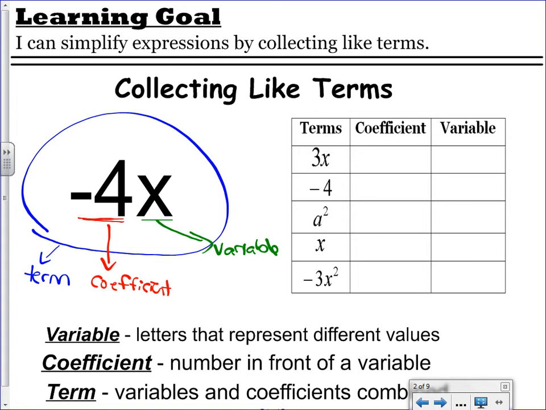I'm going to go around the class and ask you, and no worries if you get it wrong, because you haven't taken math in a while. What is the coefficient? I'm going to do this to get to know your names. Nick, you like being called Nick? What's the coefficient here? Good. Positive or negative? Good, because when there's no plus sign, it's always implied that it's positive. Jenny, what's the variable here for 3x? Very good.